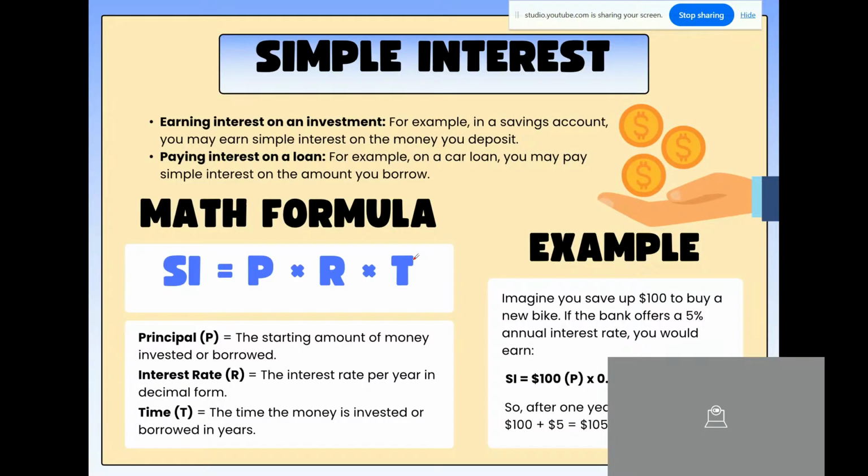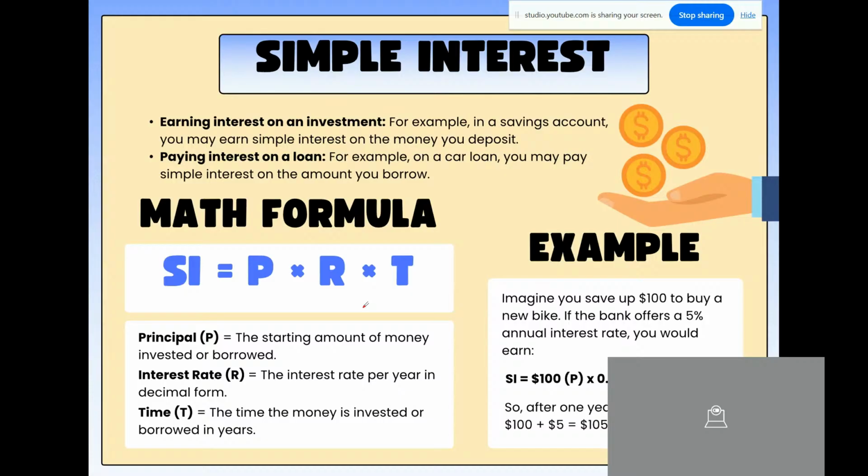Okay, so this is how you calculate. Basic things, nothing much. Here it's just written R because R is basically the rate. So it is like suppose 3% or 4%. So we know that for 4%, the percentage sign means that 100 will go in the denominator. So sometimes we just write PRT, or we write PRT over 100, where 100 in the denominator shows the percentage, like it is out of 100.